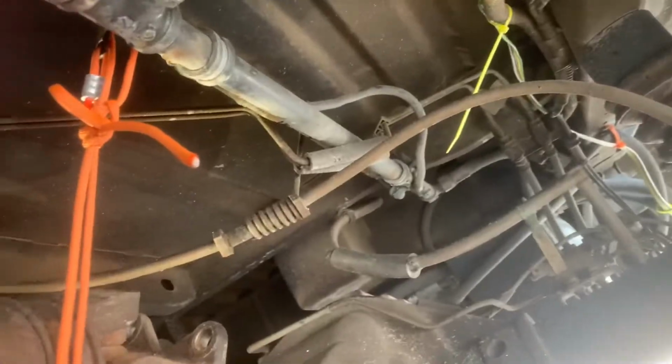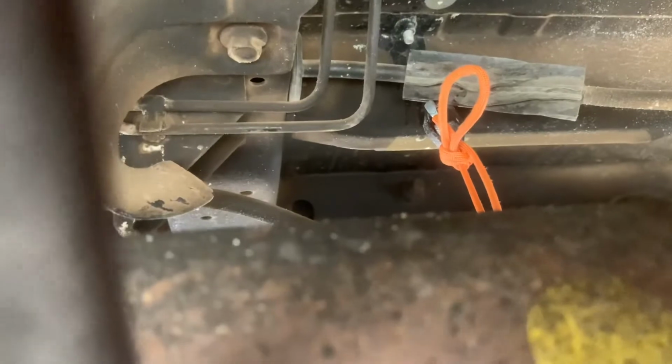There are some convenient tabs right under here. This is an RV build, so you are looking at the propane line coming up from the propane tank, and you can see over here the other side where I just hooked it to one of the holes on the frame.